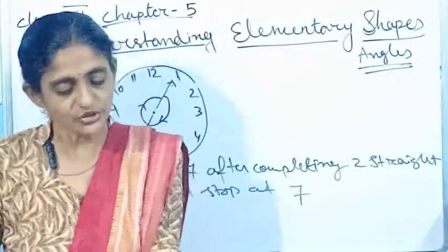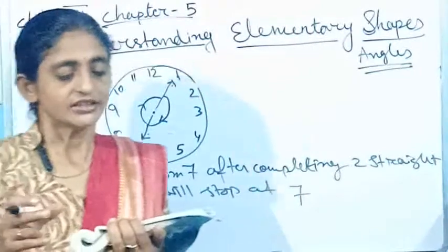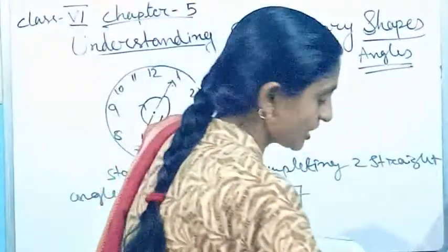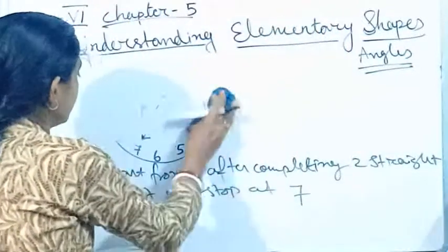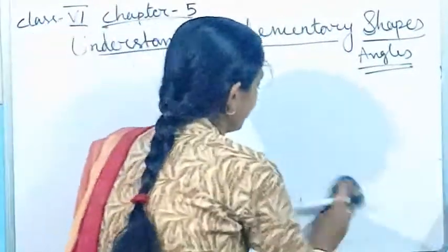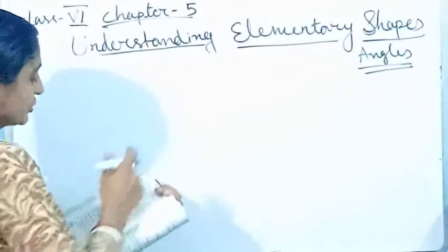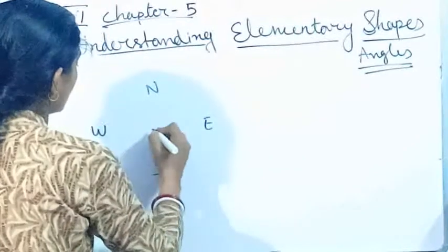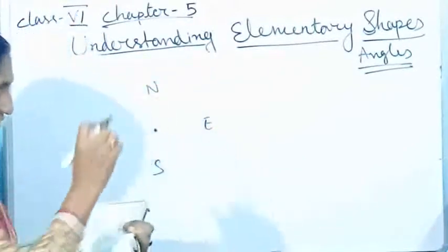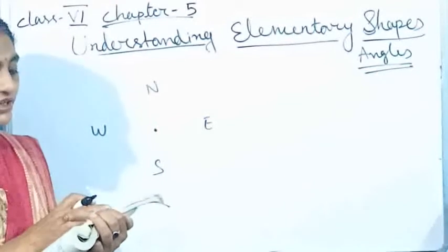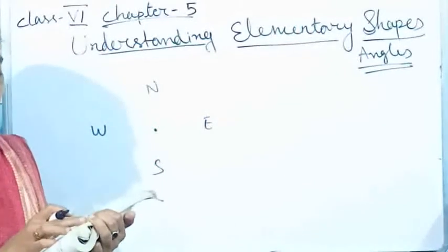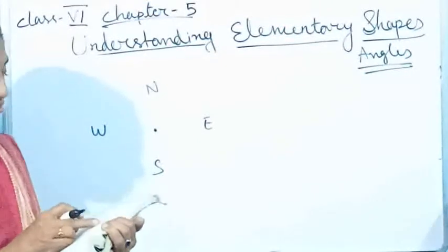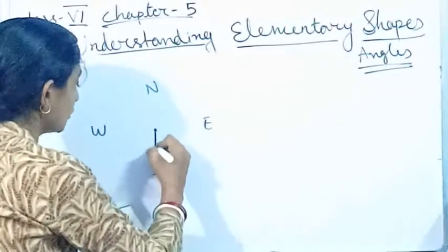Okay, so suppose you are asked how many right angles do you make if you start facing... Okay, let's come to that situation also. Here in this part you are asked to go for the direction. Here it is given north, south, east, west. Don't forget these directions and arrange them in such a way. Here you are asked how many right angles do you make if you start facing south and turn to north. So you are starting from south.